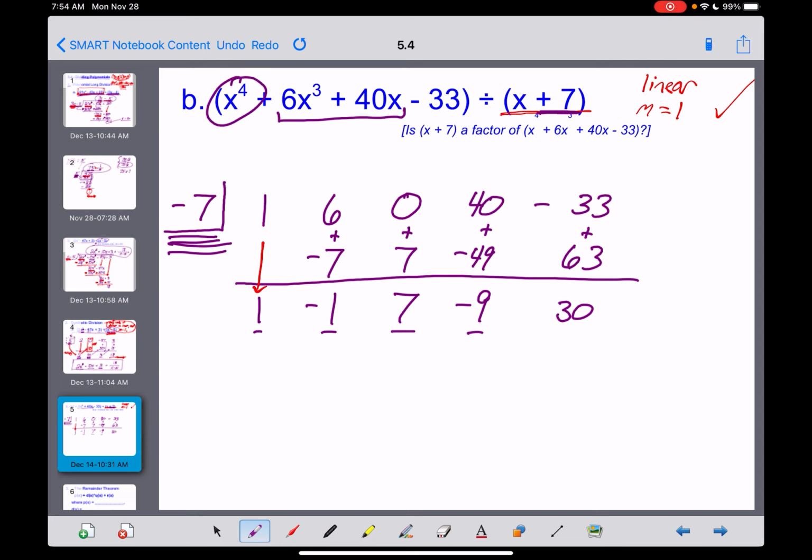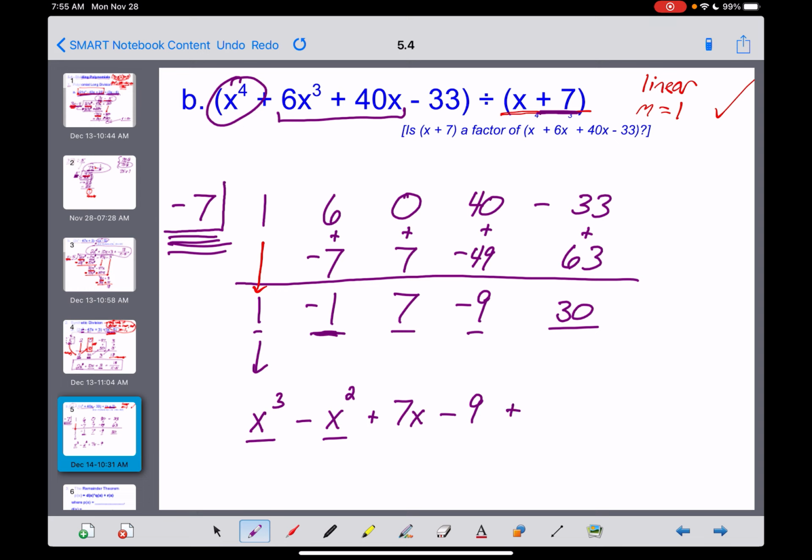We began here with a 4th degree term. That means that our quotient begins with a 3rd degree term. So this would be 1x to the 3rd power. But of course, at this level, guys, it's silly to put the 1 right there. So we'll just make that x cubed. What comes next then? That is going to be a minus 1x squared. And again, you don't need the 1 there. Next term, we've got a plus 7, and I'm just going down the ladder. x cubed, x squared, so this is going to be x to the 1st. Then a minus 9, and this is our constant term. There would be no x right there. And finally, we end up with a positive 30 at the end.